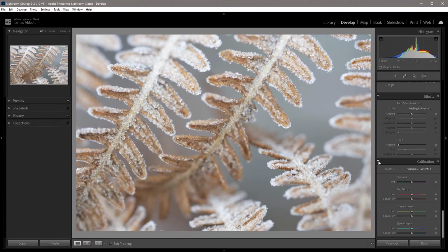So here is the second image, which is a macro shot of some ferns encrusted with frost. And the background here is a bit dull. So what I would like to do is make this background bluer or more cyan so that it balances off against the nice yellow kind of orange ferns. And you know, yellow and blue are complementary colors, so it will work really well.